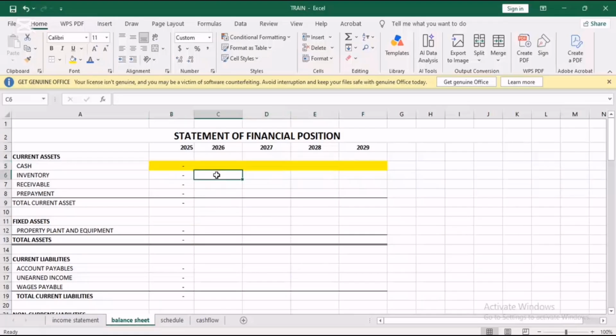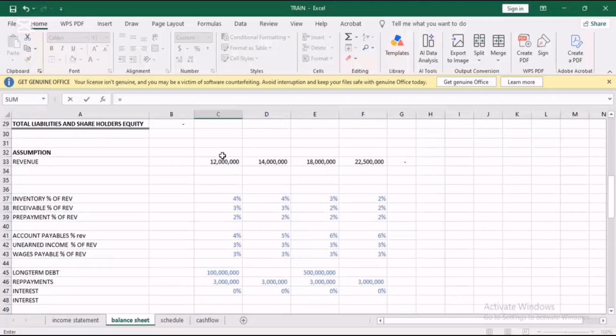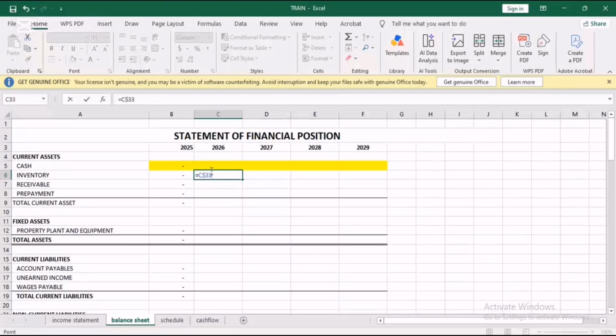We hit equal to right here. Then let's go down. So we select our gross sale, which is the benchmark for the forecast. So what do I do next? I have to make it absolute because I'm going to run through a particular column with it. So I hit F4, F4. You see that? So let me put my multiplication. Let's take away the pop-up caused by my keyboard.